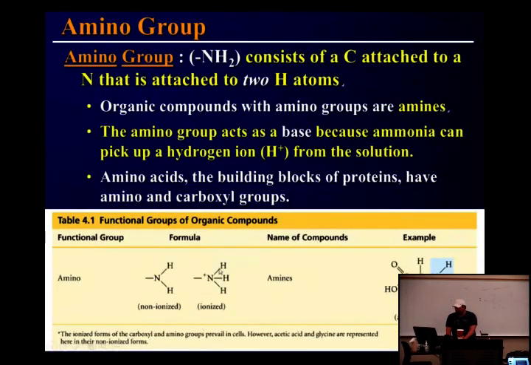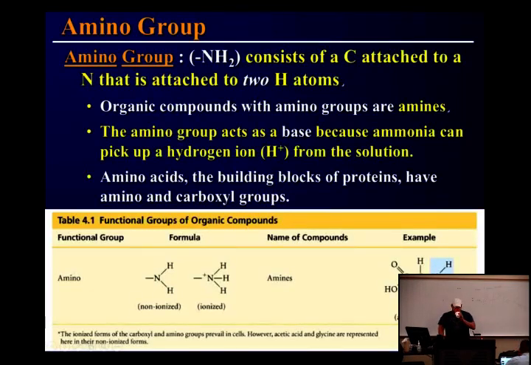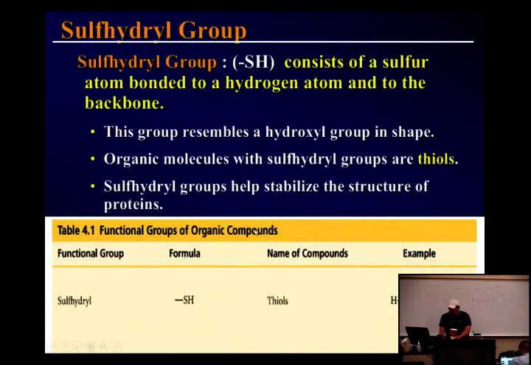Amino groups, they're NH2s, right? And they take hydrogens. Nitrogen can make extra bonds sometimes, and so it will pull bonds out. And in that case, this one now has 1, 2, 3, 4. So that's considered ionized. And if you take hydrogens out of a solution, what are you considered? A base. So aminos are base groups. And then SHs are sulfhydryl groups. And what are those for? Stabilizing proteins. That's exactly right.